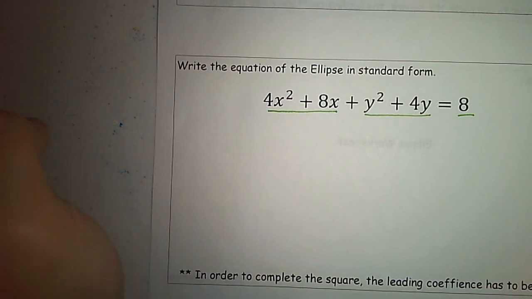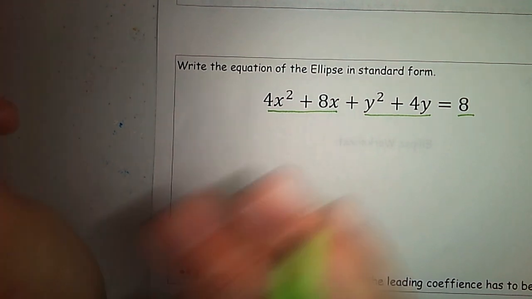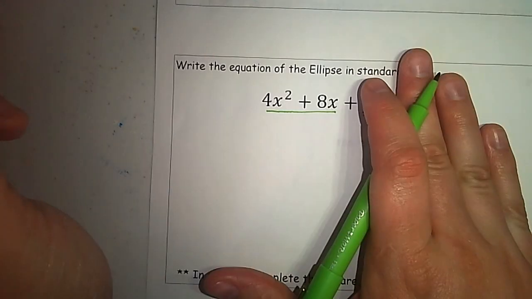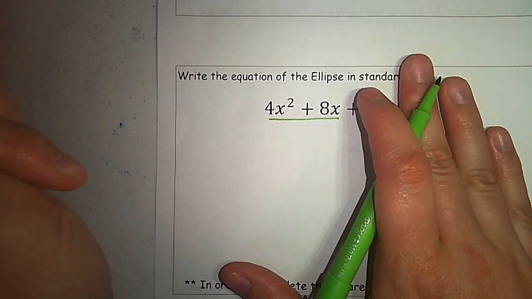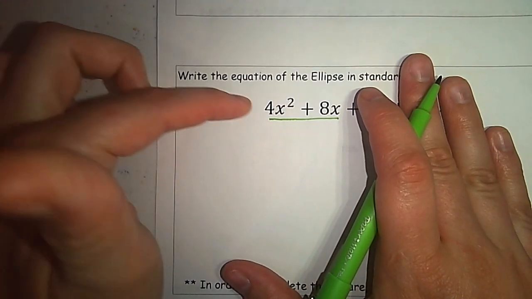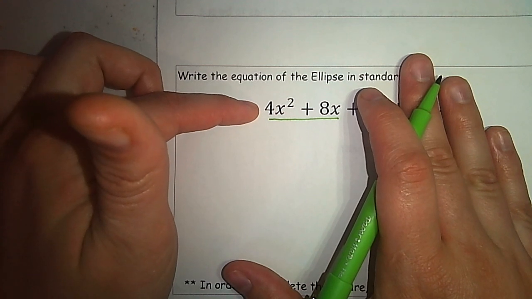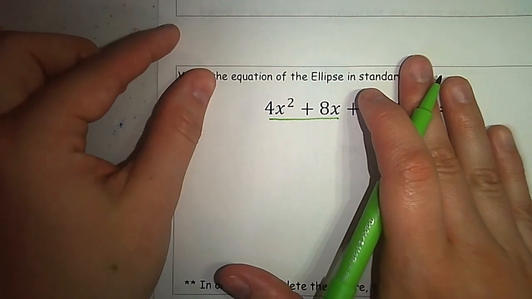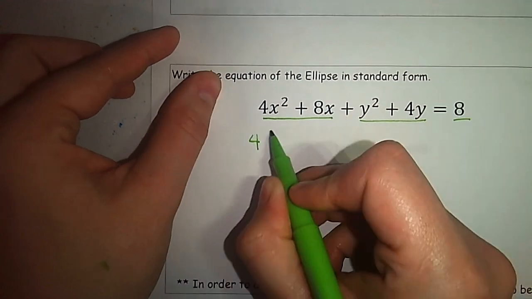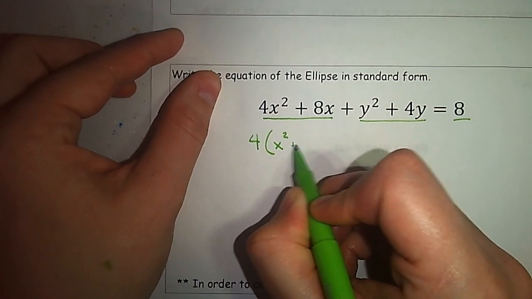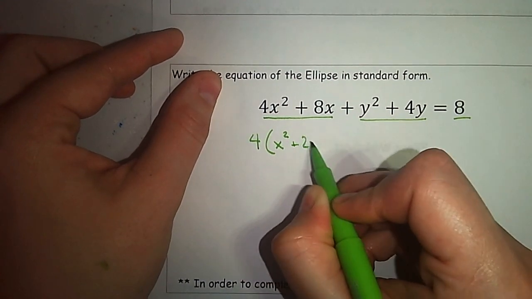So today, what we're going to do is entertain the idea of a GCF. For right now, I'm going to ignore everything else and just look at the x's. In order to get that number in front of the x squared to be a 1, I need to take out a GCF of 4. So I'm going to go ahead and do that. So that would mean that's going to be a 2x.